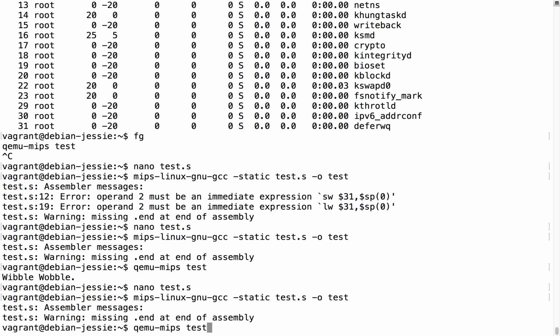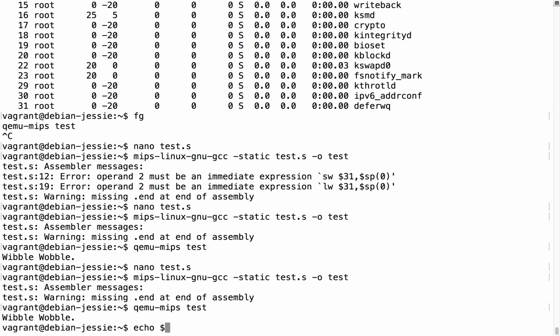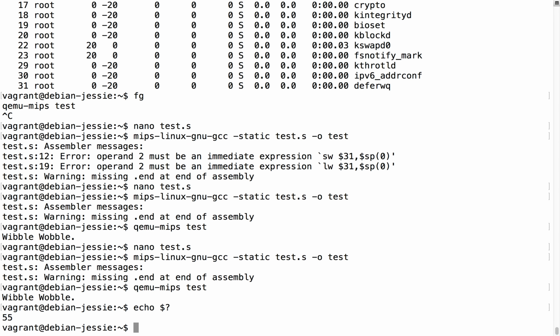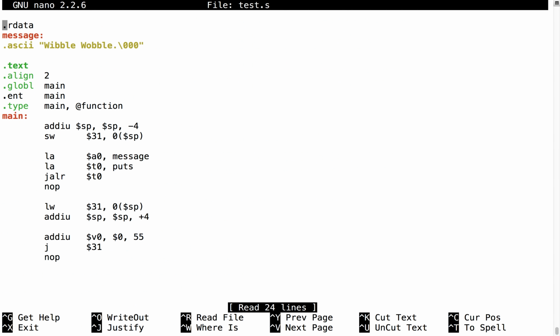Run it, and 55. Okay, so we're able to call a function in another library. We don't know where the address of that thing is, but who cares, the linker does. And we've actually saved things on the stack and then restored things over, so we can actually manage the stack.